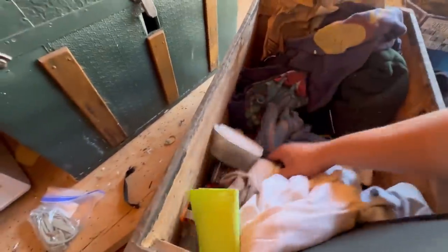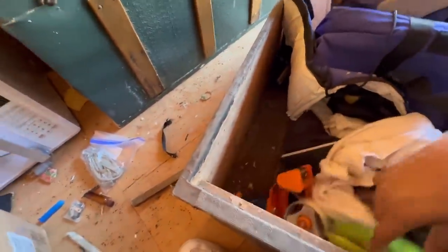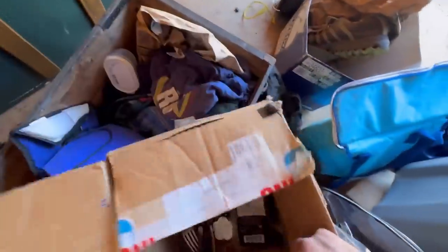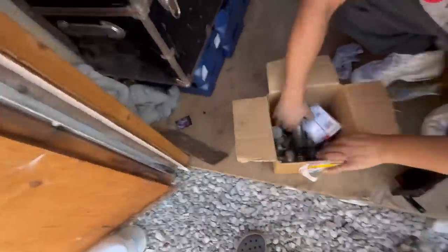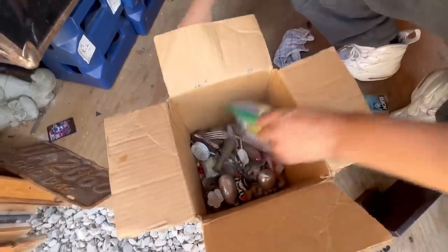Wow, that's a weird chest, guys. Definitely a weird chest. Not much is in this one. Okay, let's see. Okay, what's in the microwave? Nothing's in the microwave. All right, we got, okay, let's see what's in here. Ooh, there's tons of, oh my gosh. Tons of silver. Okay, see, that looks like pewter.